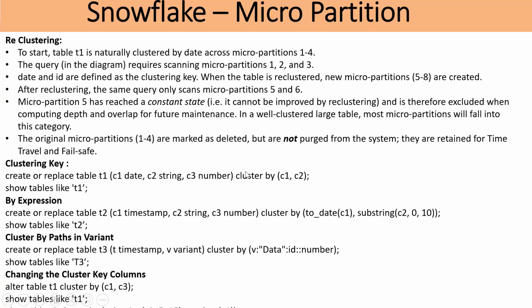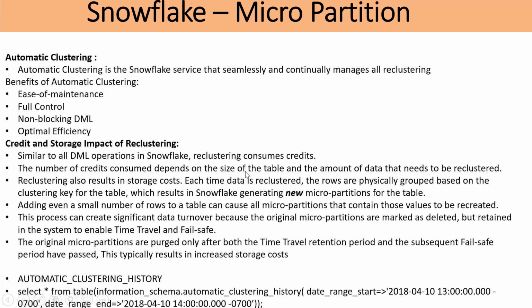key and all this stuff. Clustering, previously it was manual clustering, now it's all automatic clustering. So it helps you with ease of maintenance, full control, non-blocking DML. You can still do DML activity, optimal efficiency. Okay. And the credit and storage impact, we talked about it. Whenever you do the clustering, all the old partitions are marked for deletion and they're kept for time travel only. And then the new partitions get created based on the cluster that you have created. And you have to pay for the compute charges and the storage charges.